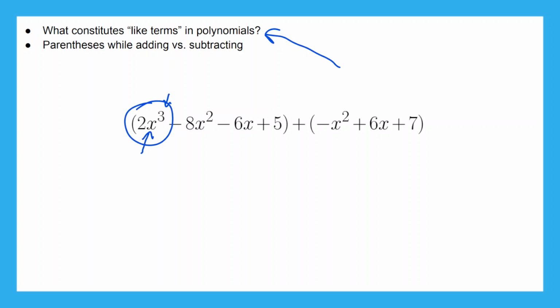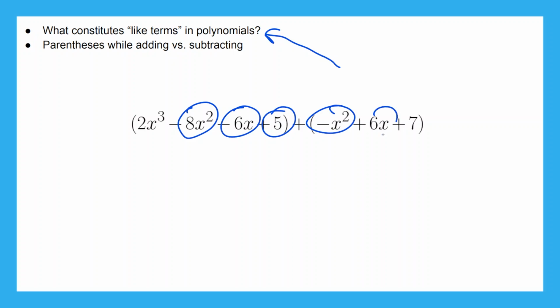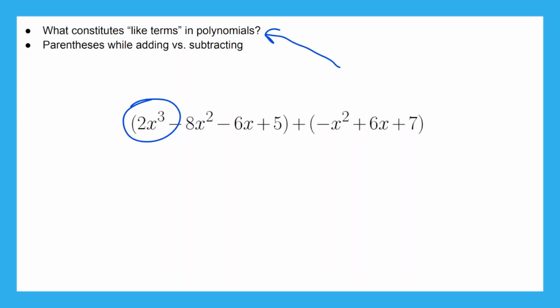Okay, so let's find out in this example, are there any other terms that have a variable of x and an exponent of 3? Well, right here, no, right here, no, right here, no, right here, no, right here, no, and right here, no. So 2x to the power of 3, or 2x cubed, has no like terms in this situation. So when we start to simplify, we're just going to rewrite this 2x to the power of 3 again because we cannot combine it with anything.